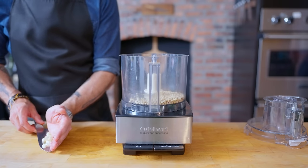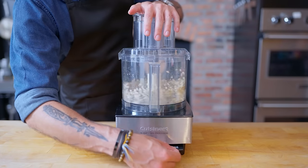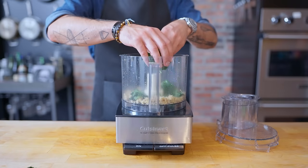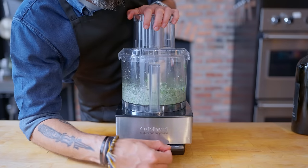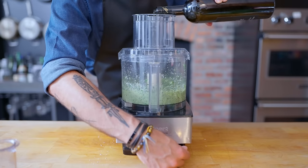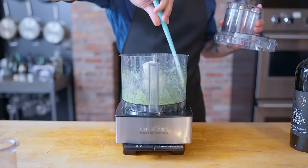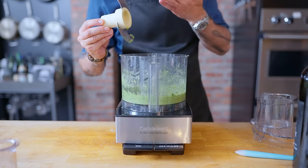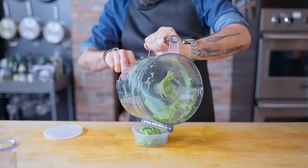Now we're doing the same thing but in a food processor. Combine the pine nuts, garlic, and salt in the bowl and blitz together until a rough paste forms — usually about 30 seconds. Once we have our paste, add the blanched basil, which looks like less but is the same amount by weight. From there it's the same procedure: grate in the cheese and slowly drizzle the oil down the feed spout while the machine is running until the paste becomes more of a sauce. Scrape down the sides and adjust with more olive oil. Pesto has a thick, almost spreadable consistency. Homemade pesto lasts four to five days in the fridge, or one to two weeks with the blanching or oil layer — though it's best enjoyed fresh.